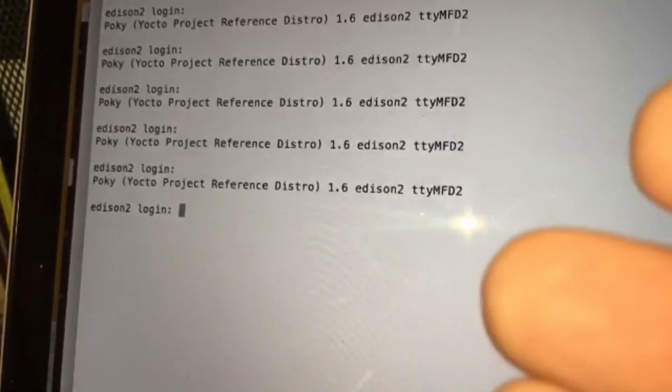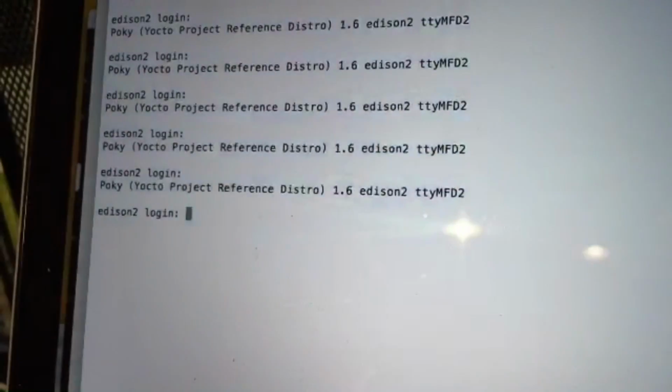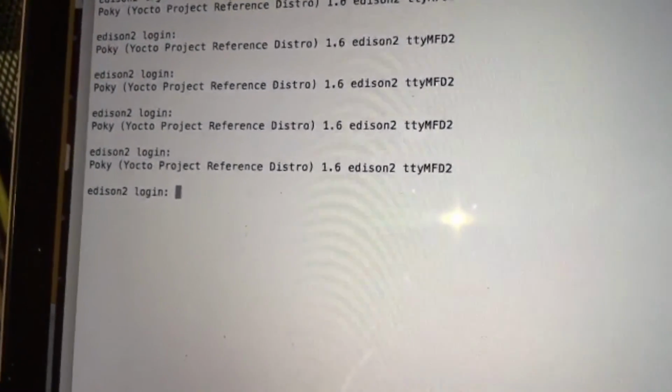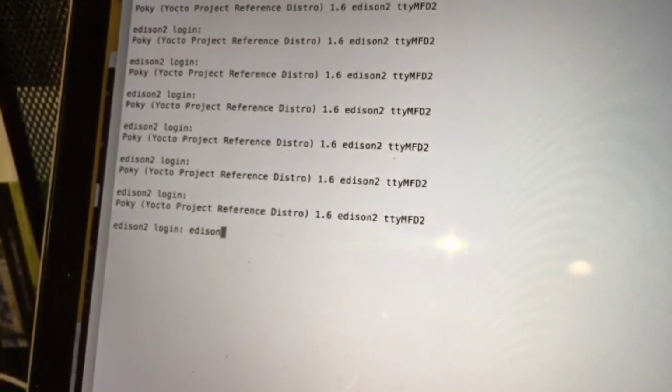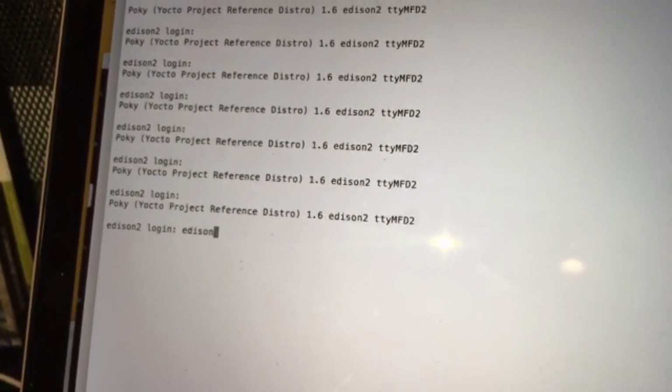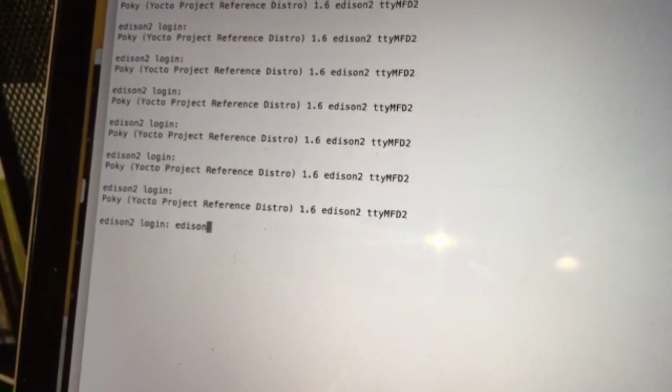Now we're connected to the Edison, and you can see it's got an old version of Yocto on here. I'm not going to log in right now. I'm going to go to my other window. Actually, I lied. I'm going to stay on here. I'm going to log in with Edison and no password. That's the default. When it asks me to reboot, I'm actually going to go back to this window and run a reboot command. Now I'm going to go to the second window.